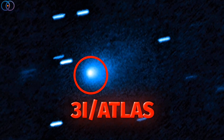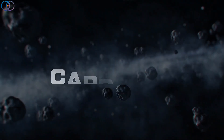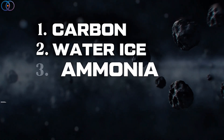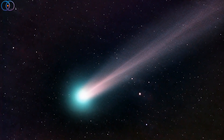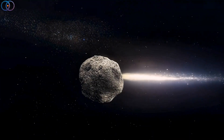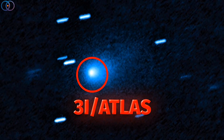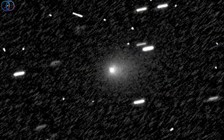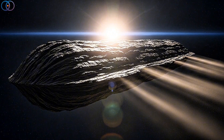So what's so strange about this one? Normally, comets from our solar system are made of things like carbon, water ice, a little bit of ammonia, and even some carbon monoxide. That's what gives them those beautiful tails you see in space pictures — the ice melts and makes a glowing stream behind them. But 3i Atlas doesn't really fit that picture. Its dust cloud is way bigger than expected, and instead of being mostly water, it's mostly carbon dioxide.